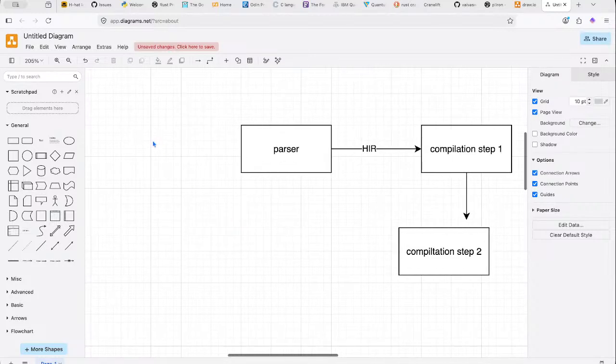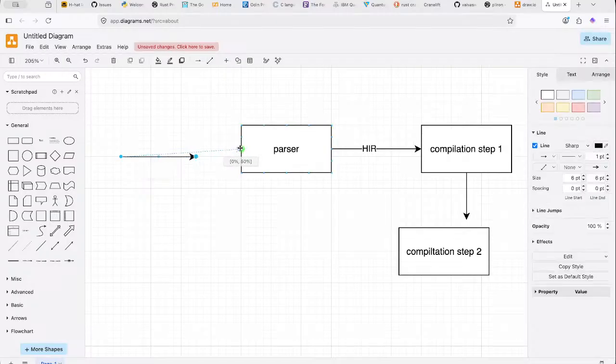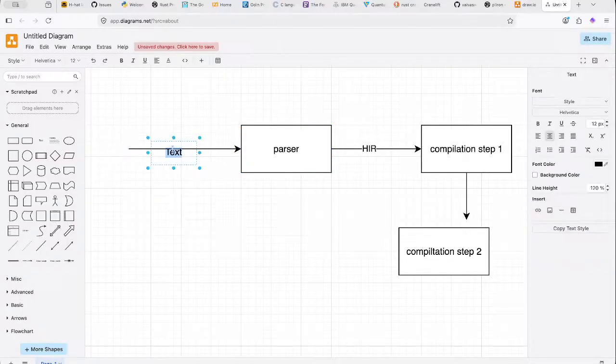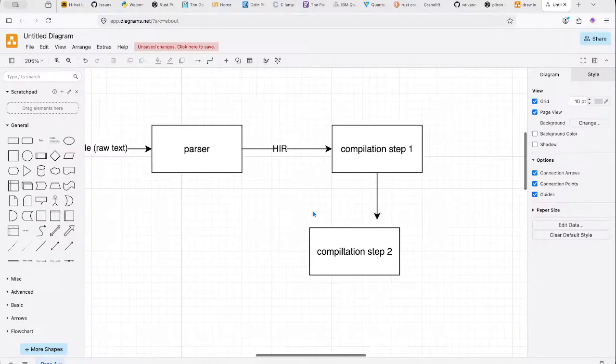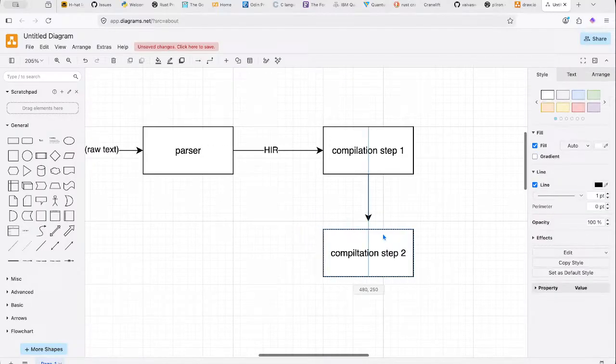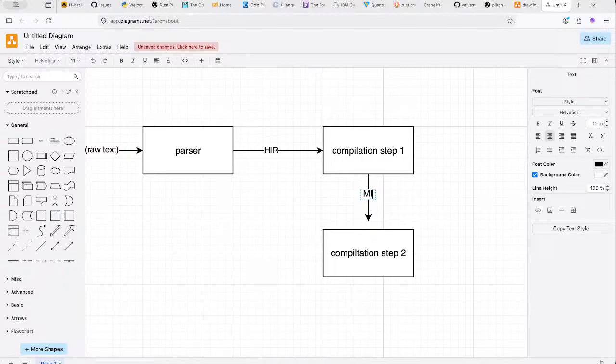So initially, the first thing that you have is the raw code, the source code, raw text. Here we have the MIR.